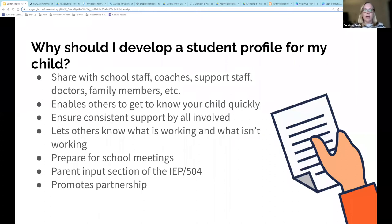So why should you develop a profile for your child? You are painting the big picture — a snapshot of your child to share with others: teachers, school staff, coaches, doctors, therapists. Sandy even gave her son's profile to certain family members who didn't understand how autism affected his behaviors, just to help educate them. Hand out your student profile at the beginning of the school year. As a teacher, I always appreciated receiving these profiles at orientation. It takes months for a teacher to get to know this level of information about each of their students, and positive person-centered profiles are a very powerful tool to help teachers forge strong, trusting relationships as soon as possible.